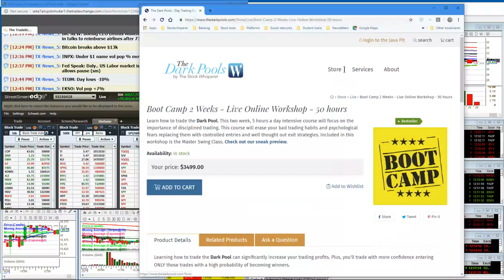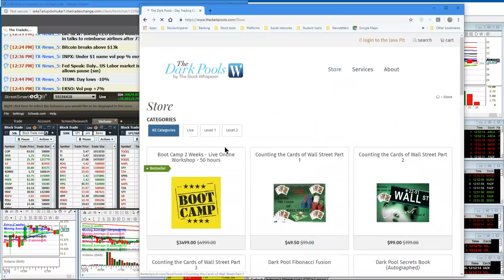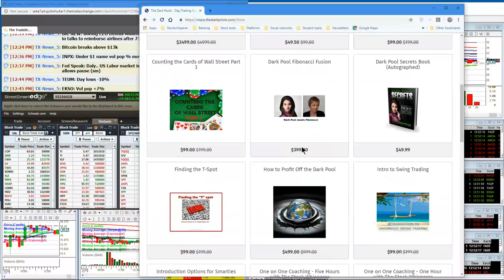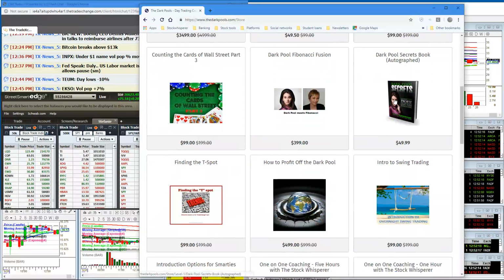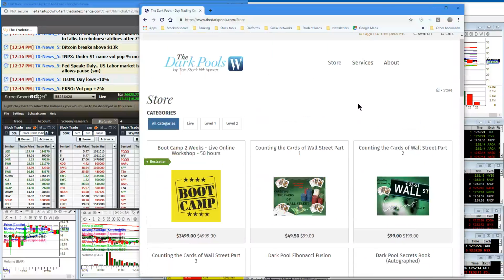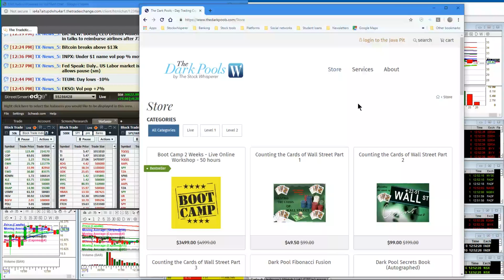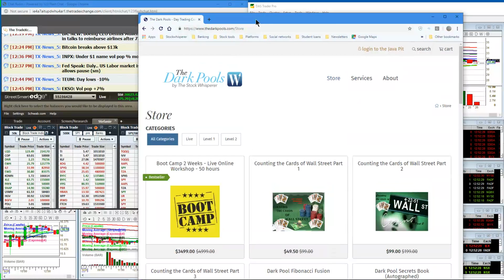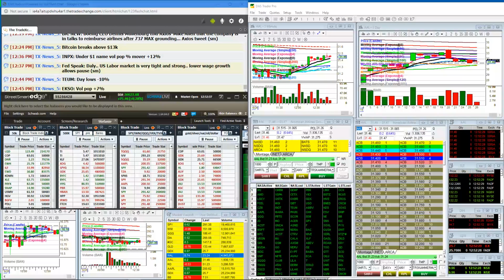But it is all live trading. Let's go back to the store. Okay, we have level 1, level 2. And if you want an autographed book, you can order one, and Matthew will personally ship it out to you. If you live outside the US, you have to get it through here. Our fulfillment house doesn't go there. All right, so that being said, I want to go on to futures. Let me show you my futures screen.